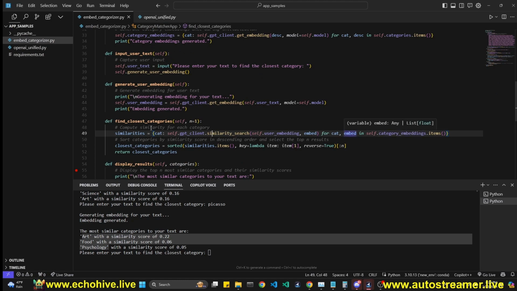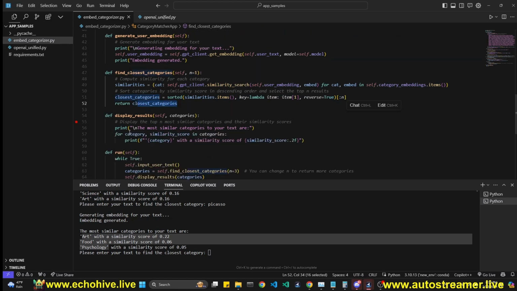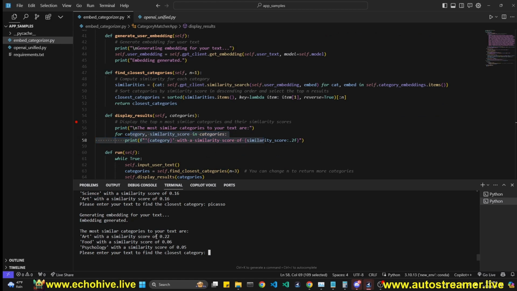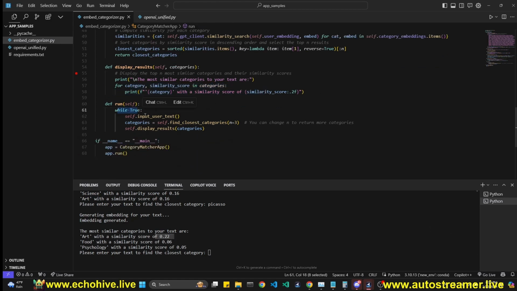We just compare the user embeddings to all the category embeddings one by one in this single line. Then we sort those similarities based on the n that we have specified here. Now we have our closest categories, and we return it. Then we simply loop over that, and we print the category plus the similarity score. And we have a while loop that just keeps on taking user input and displays the results.